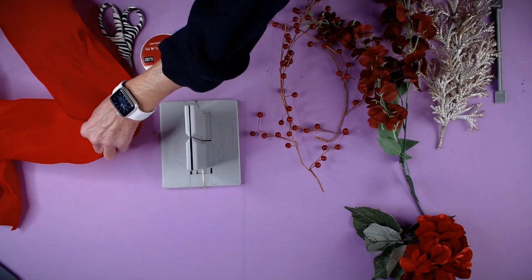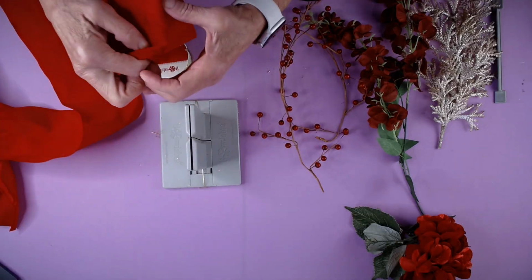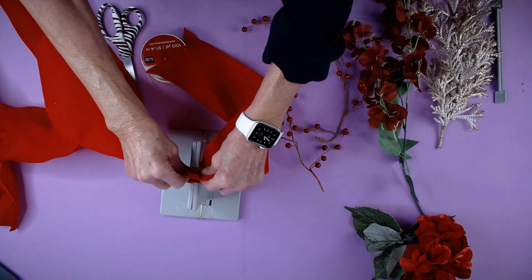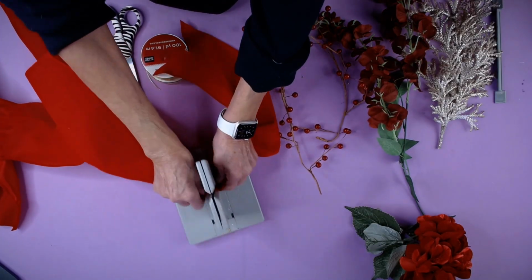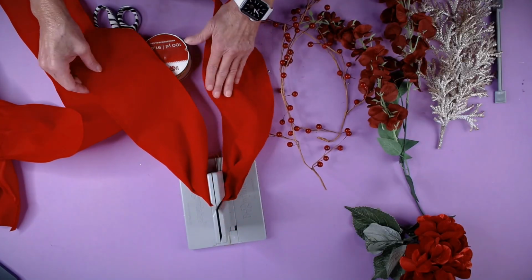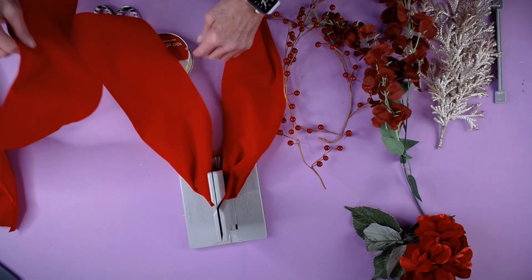Then I'm going to take my tails, and this is a good trick: put them in first, and then you don't have to worry about how long your tails are going to be, because they're all taken care of. Now, if it is a tree topper bow, you might want to make longer tails than what I'm making here.